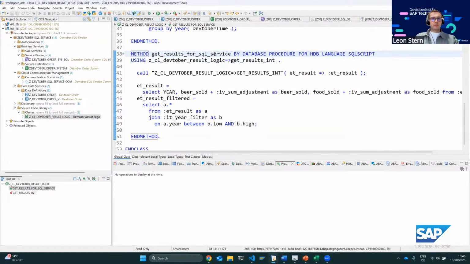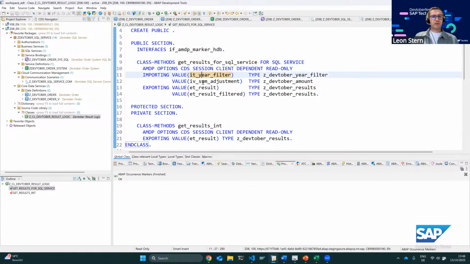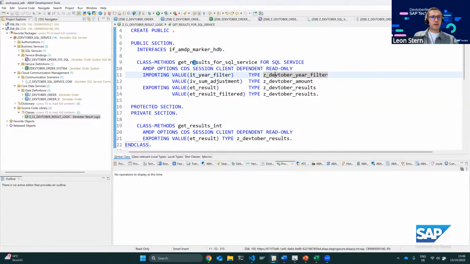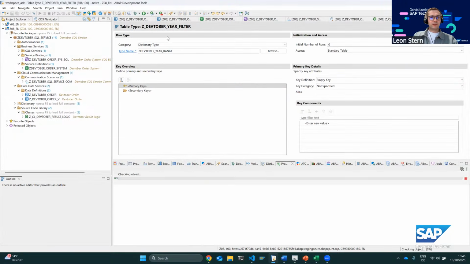If we have a look at the signature of the method, then we can see that it takes two input parameters. The first one is a table-like input parameter. So if I navigate forward to this type, then we can see that it's a table type in the dictionary. And it's basically, as I said, a table type with the year range, and it's basically a standard table with an empty key.